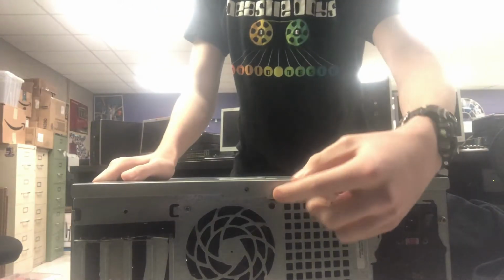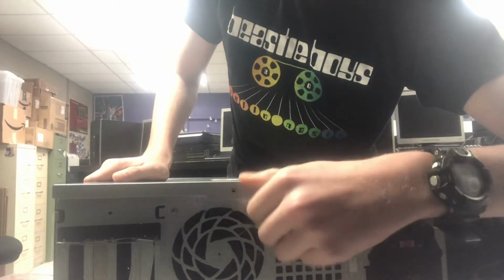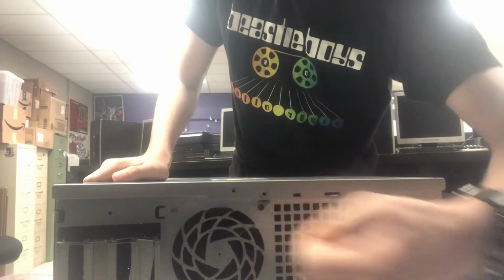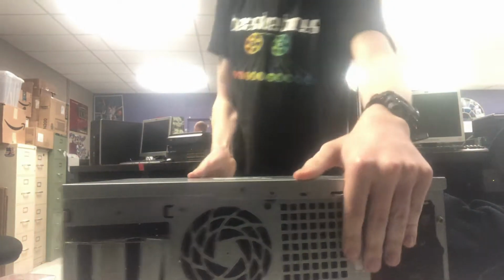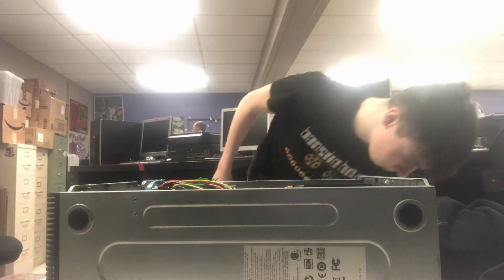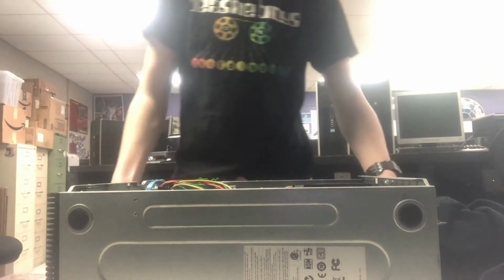Now, before we get into the computer, we need to take off the computer side panel. As you can see, there's a screw here, and you have to unscrew it in order to take off the side panel. And there you go. The side panel's off, like that. It's easy. You did it. Why are you still watching?